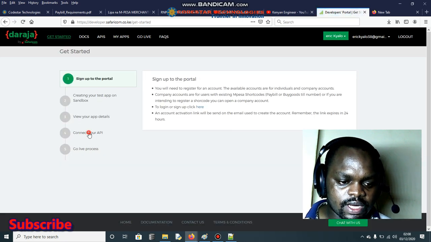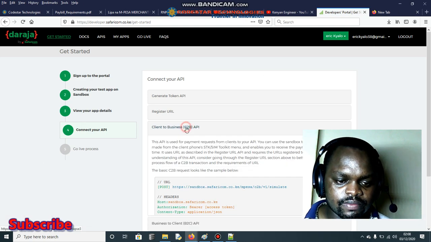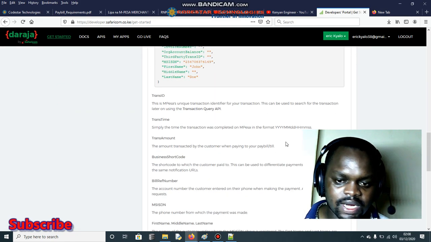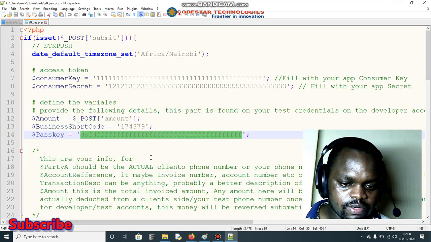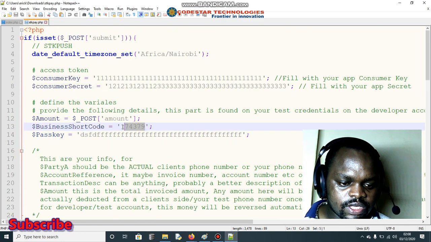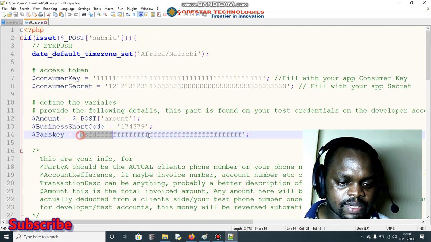You can get something we call a pass key, and once you have the pass key, you will generate. Those are some of the things that you will check from here. Pass key, where is it? Something like that. You can check at your own time. This will be very fast. So you'll feed those details through this one. So we have got pass key. You'll pass the pass key here.